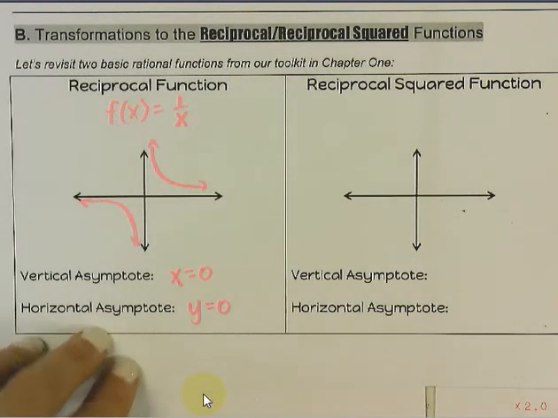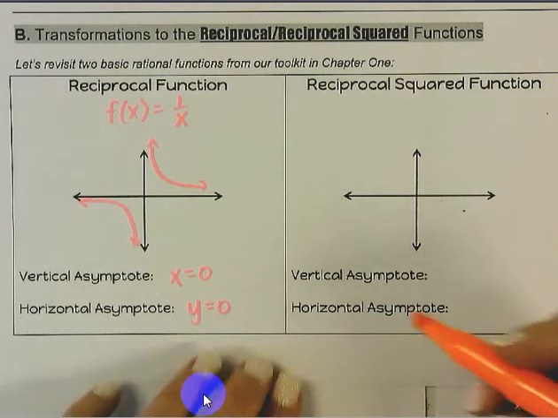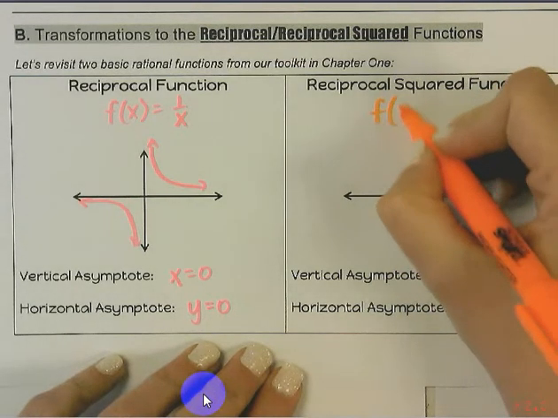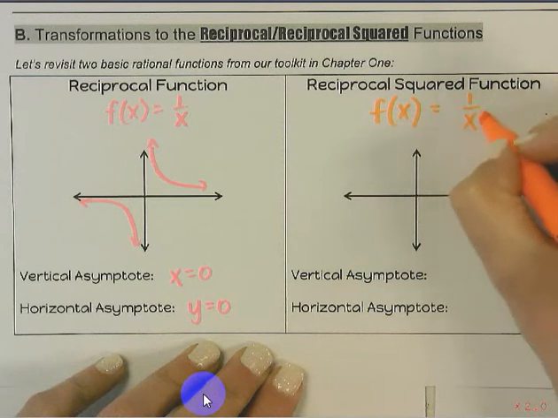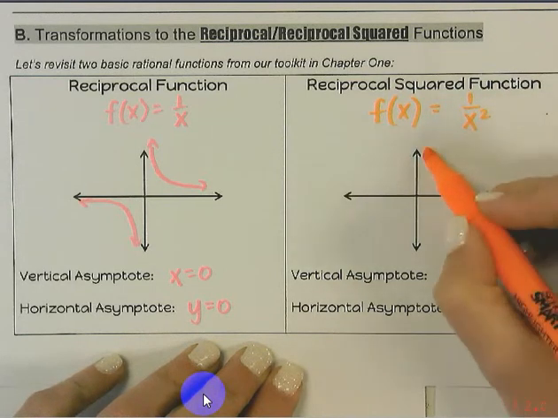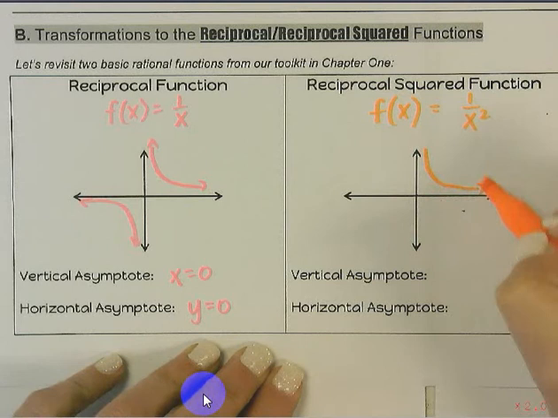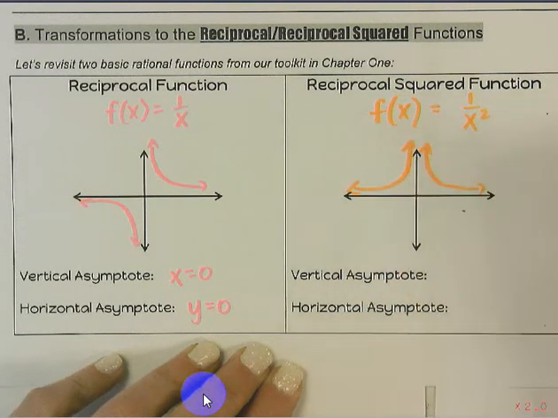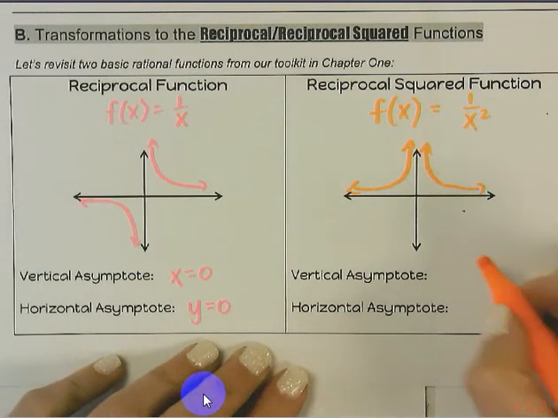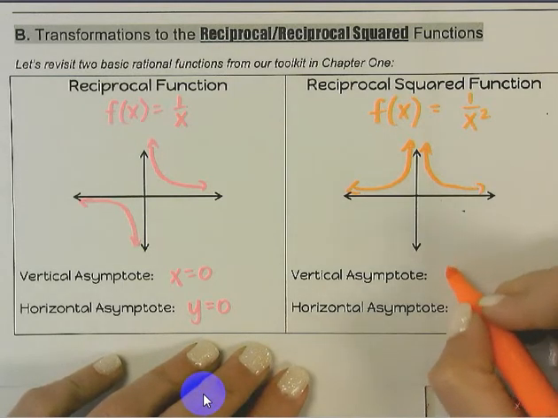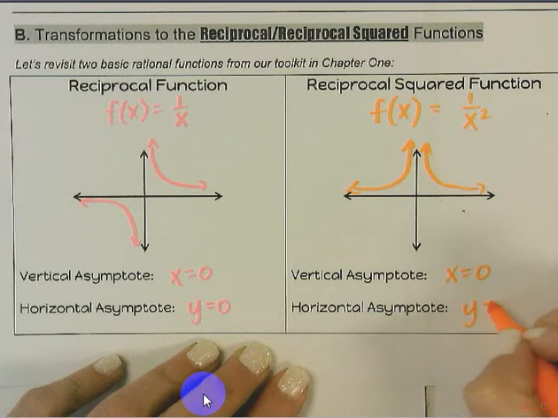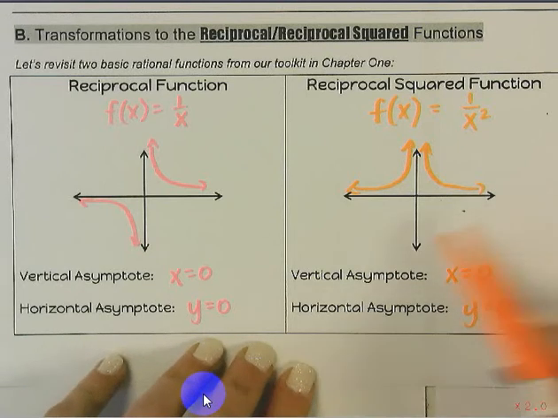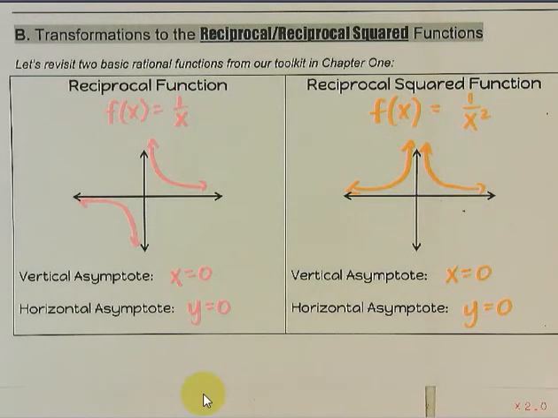Okay? The reciprocal squared, we haven't done much work with it, but it looks similar. Reciprocal squared is actually 1 over x squared. And if you look at its graph, because x squared is always going to be positive, it flips the negative piece over here up, and it's going to be both above the x-axis. But its vertical and horizontal asymptotes are also x equals 0 and y equals 0. All right? We still have the same two asymptotes. They're just coming towards the asymptotes from different directions. That's going to be helpful on some of your homework problems. They're going to actually have problems that look kind of like this.